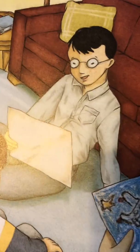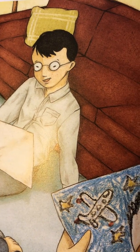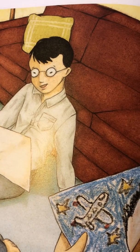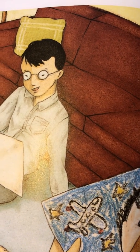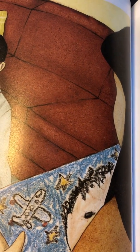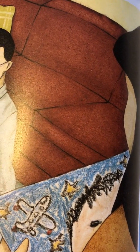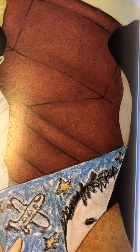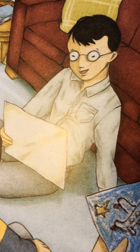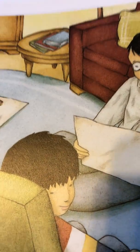"Here's my letter," Juno announced proudly. "You can read it if you want." Juno's father looked in the envelope. He pulled out the leaf. "Only a big swinging tree could grow a leaf this big," he said. Juno's mother pulled out one of the drawings. "What a fine picture," she said. "It takes a good artist to say so much with a drawing." Juno's father patted Juno on the head. "It's just like a real letter," he said. "It is a real letter," Juno said. "It certainly is," said his mother. Then they mailed the envelope and waited. I wonder how grandmother's going to feel when she receives his letter.